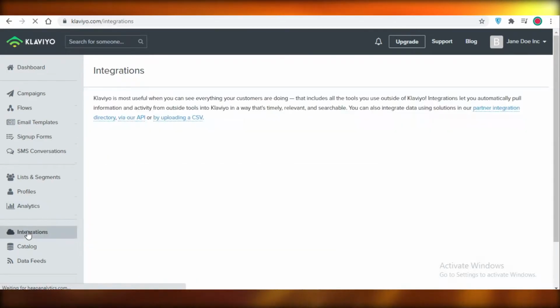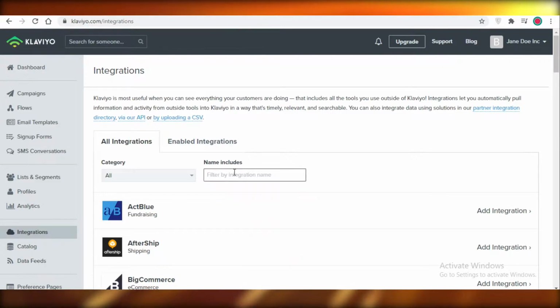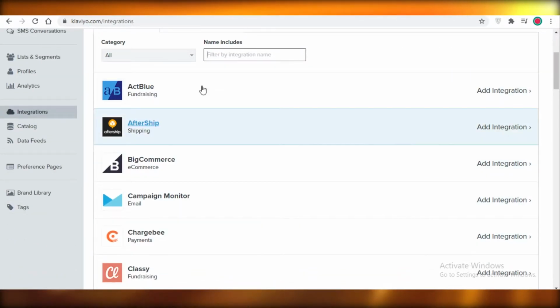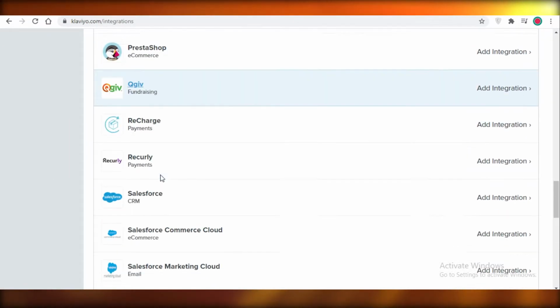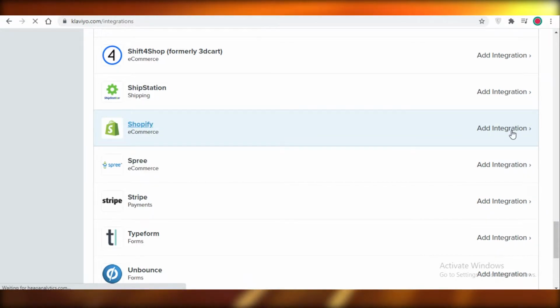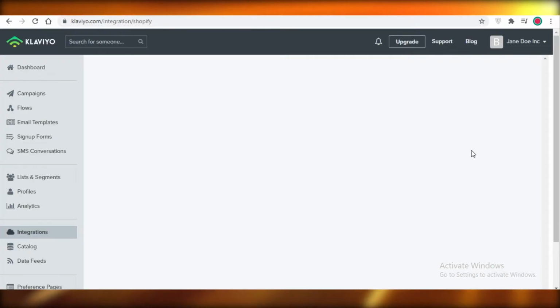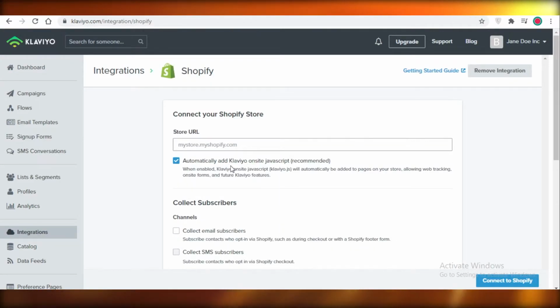After that, you have integrations, and on integrations, you're actually going to add your store name. Usually people are using Shopify, and you're going to integrate Shopify from here. Usually it shows up on the top, but here it is. You're going to add the Shopify integration, and once you add it, you're going to automatically add Klaviyo on-site JavaScript. Make sure you tick this, so it allows Klaviyo to add their little JavaScript code onto your Shopify site so they can see your abandoned carts, your product flows, people that are viewing your products and not clicking on them, people that are clicking through products too much, and all that. It's going to give you a general insight on your store as well.